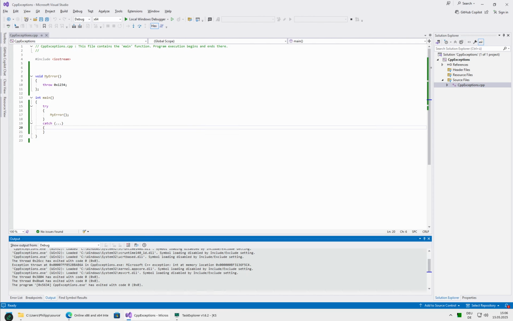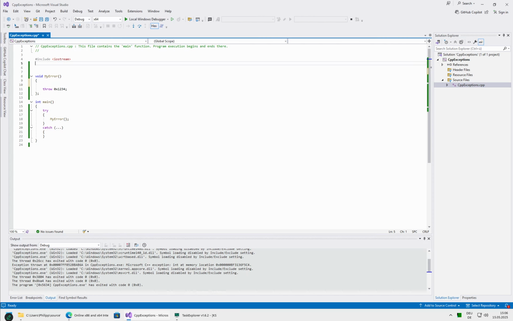And as a short reminder how all these exceptions work, let's print some debug lines.